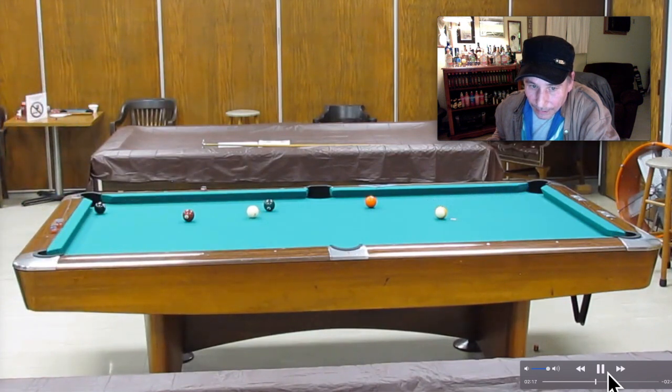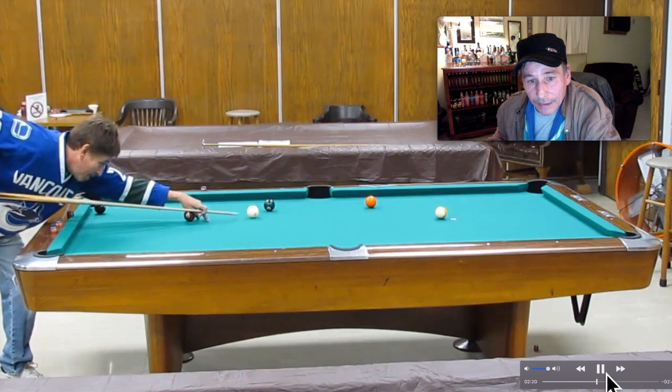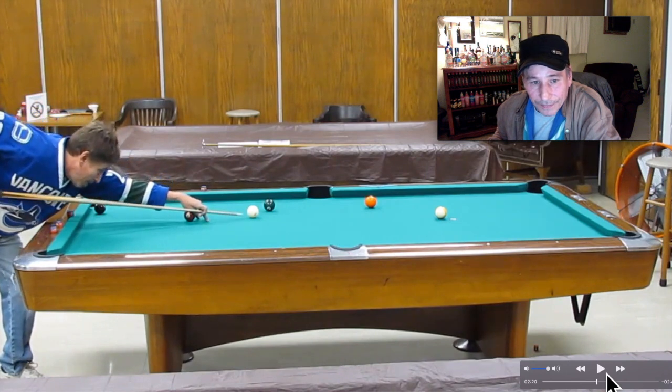I pulled it back. I put a little bit of draw on that, and I shouldn't have done it. I should have just hit it dead center ball, and I would have hit the 6, but luckily I didn't snooker myself behind it. I'm putting draw on this, and I don't have to. All I have to do is stop it right there and shoot the 6 in the corner and just roll up on the 7.